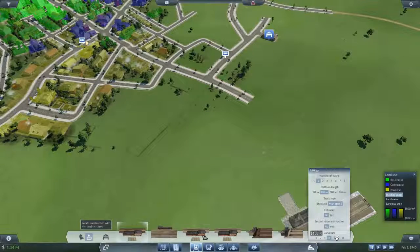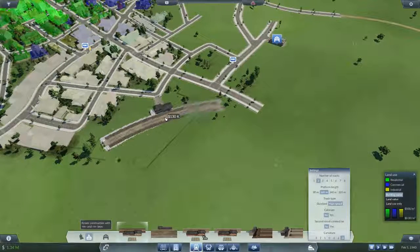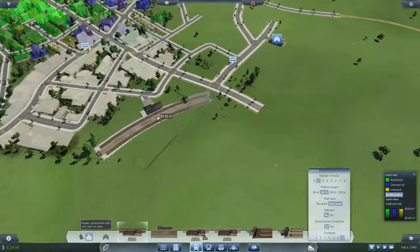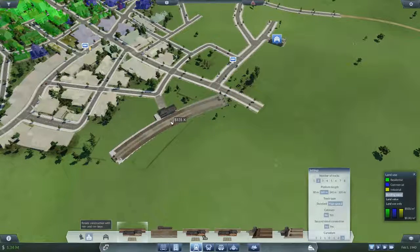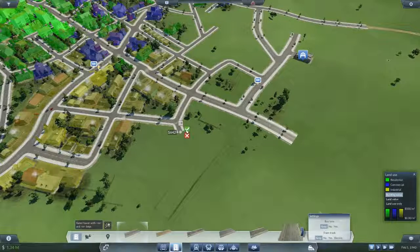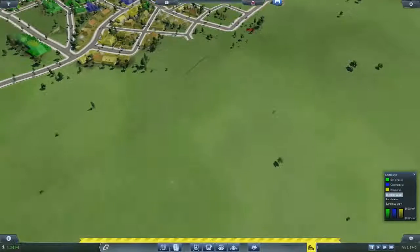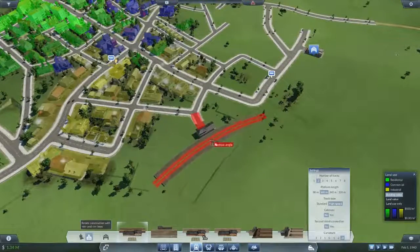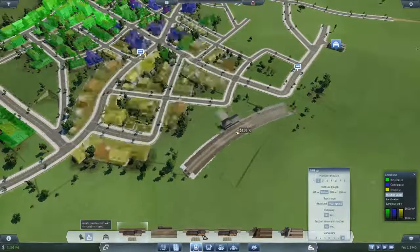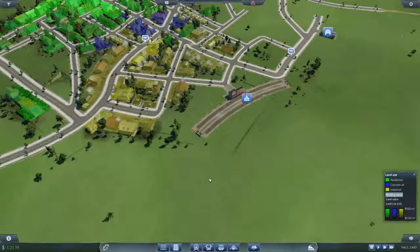Oh, we could curve these, can't we? I've got the curve option. Right, that way, that's it. That's better, I think. Why don't we draw that road out just a little bit? Will that help any? I'm just worried I'm a bit close. I could get rid of that, couldn't I, actually? I don't need that. But I probably don't need that bit of road there now either. That's good. I've got all the industrial, I think. And, okay. That will work, he said confidently.